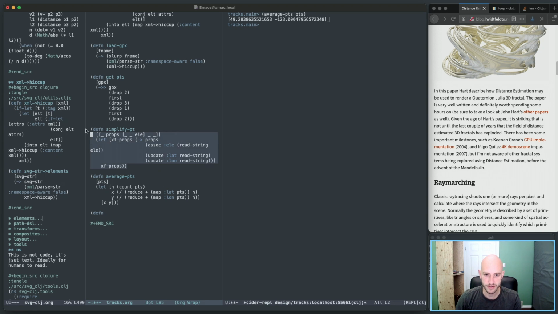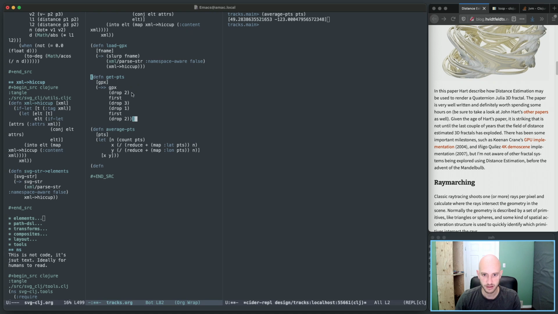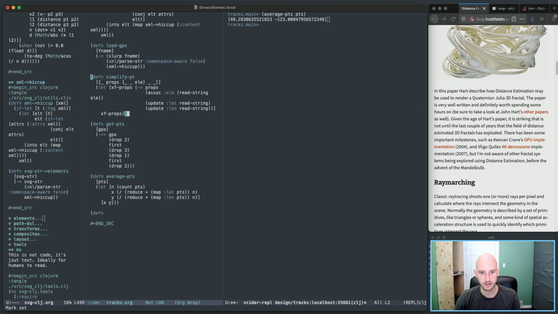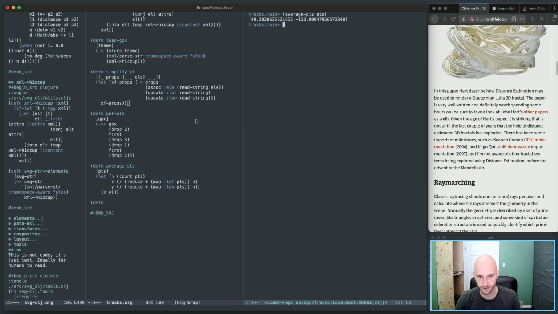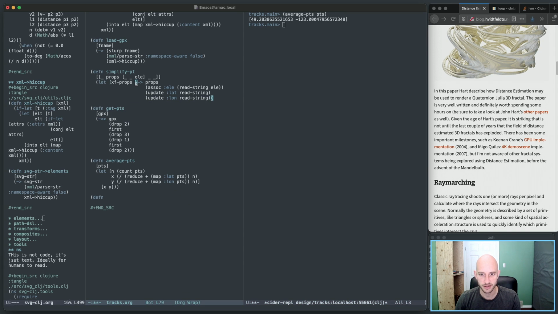I have to just slightly adjust my order of things here for sensibility. Why did I do the let? Oh yeah, because I originally had it done differently. I don't need the let here. I just do this.